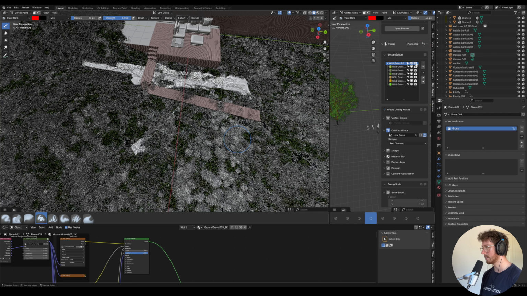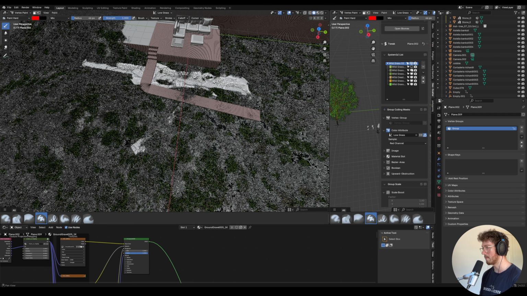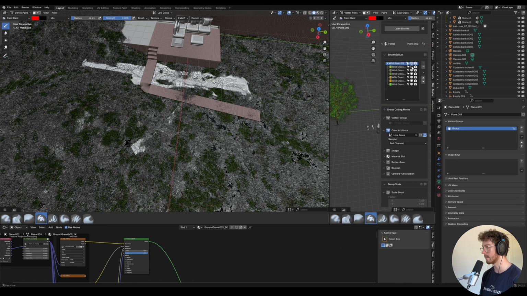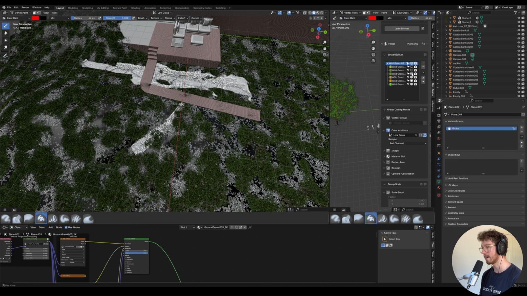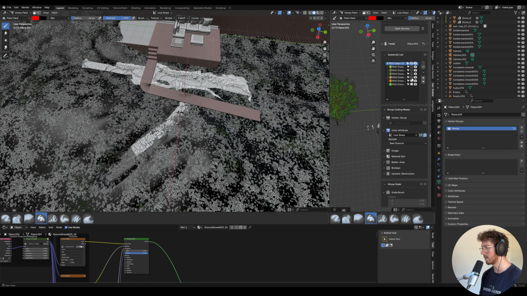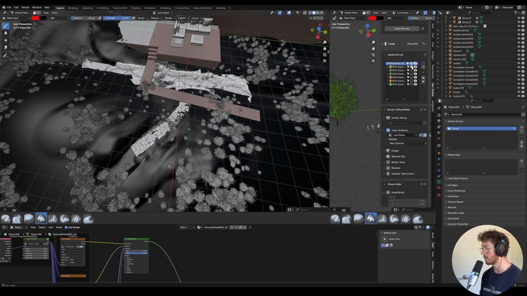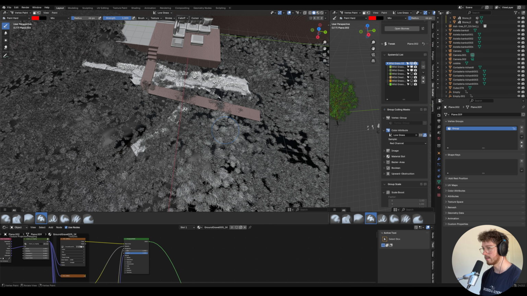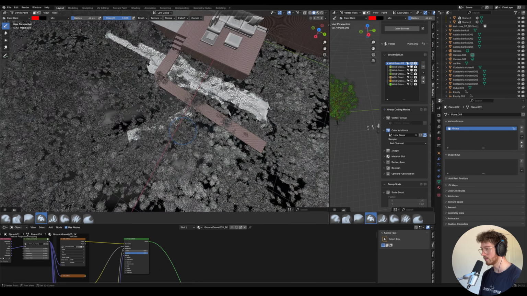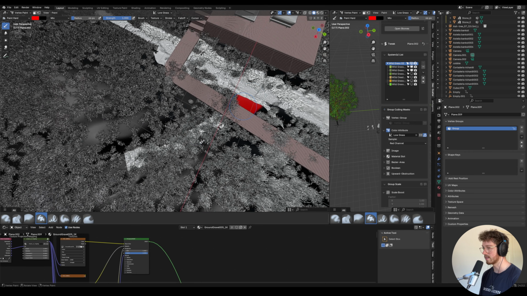So if I just turn some of this off with this little display port, just to make it a little less heavy. We just want to leave a little bit on so we actually know what we're working with here. So let's maybe put the first one on and the second one on. Basically what I want to do is mask out this pathway with red. So I'm creating this red vertex color here that I'm painting, and this is not going to allow any grass to be in this area here.